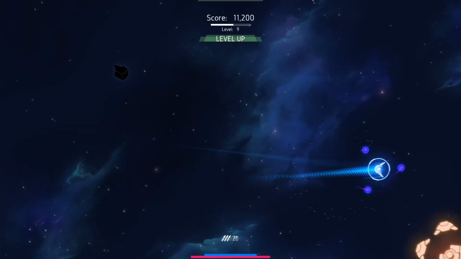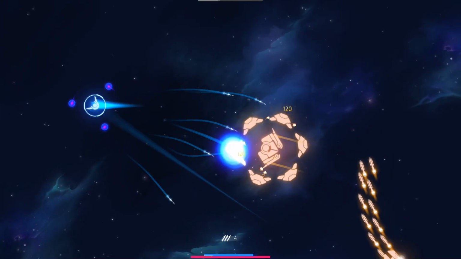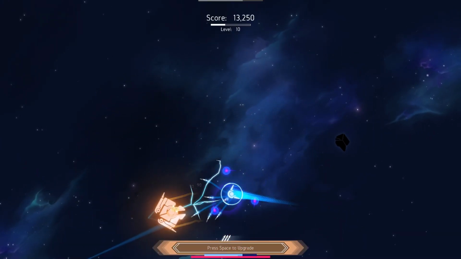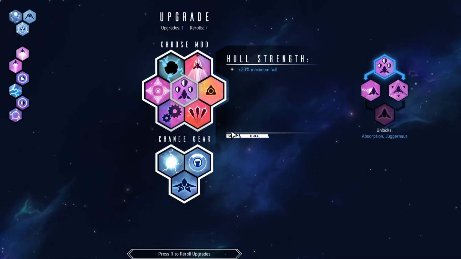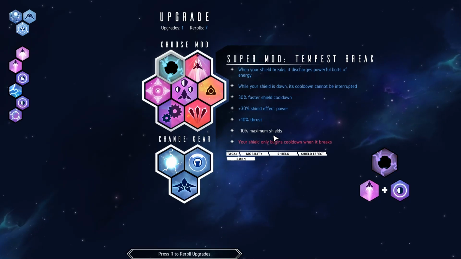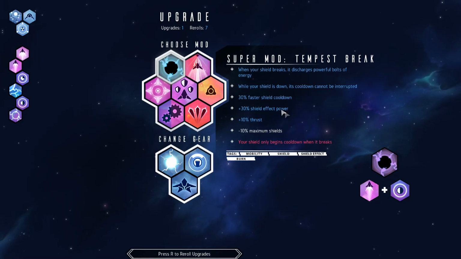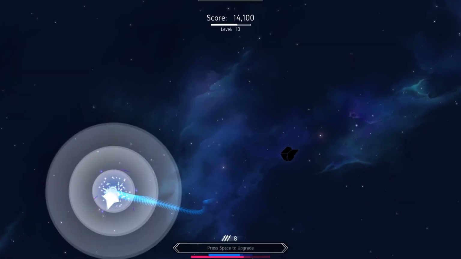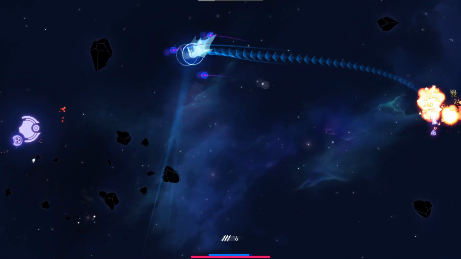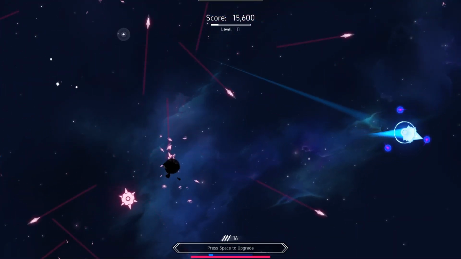Discharge? Yeah, we can go ahead and take a discharge. I'm fine with this. Well, there's the Tempest Break, not Sanctuary. Further reduces our maximum shields, which is counter-synergetic with Sanctuary, shall we say. Does increase the shield effect power, though. So it's not like it's all bad. It's just a lot bad. The lack of a passive shield cooldown is going to be a bit of an issue.